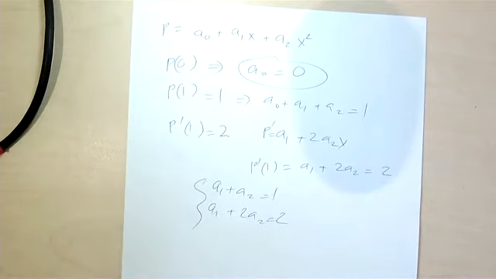So in general, first you look at the number of conditions, and then from the number of conditions, m, the degree of the polynomial is m minus 1. In our case, we have 3 conditions, so this means we have to look for a degree 2 polynomial. But we are not going into details. This is just to give you the idea that sometimes you need to interpolate the derivatives as well.